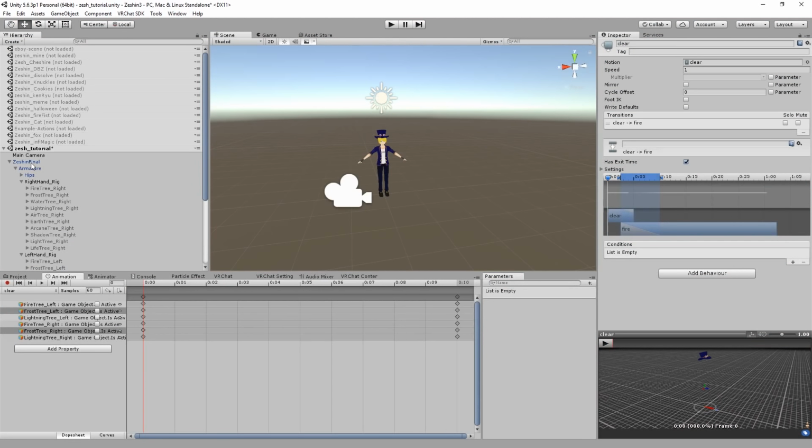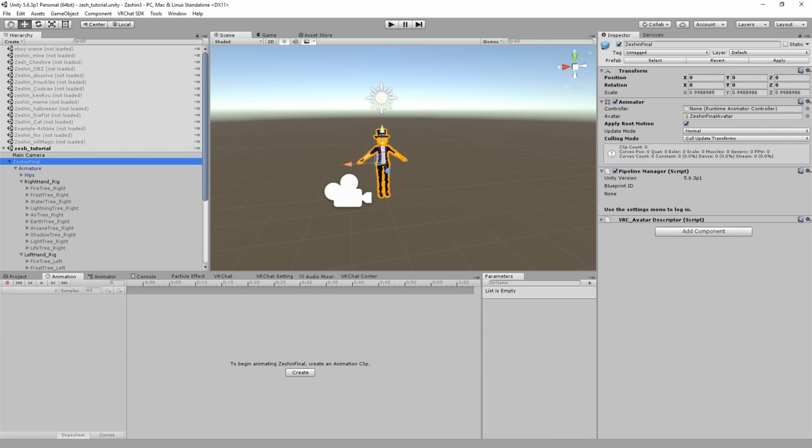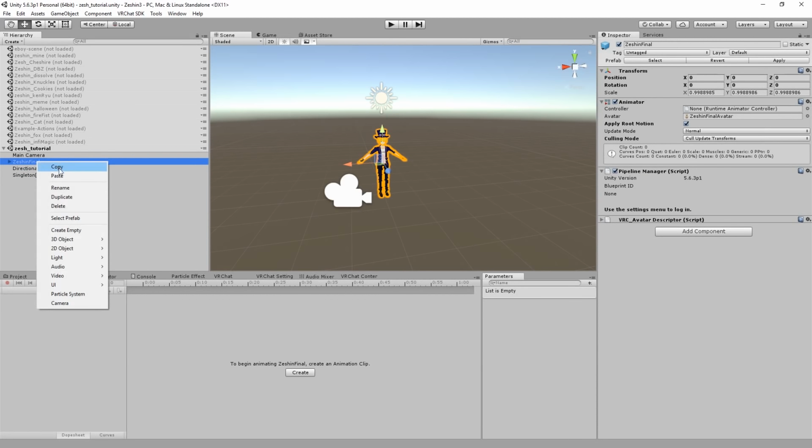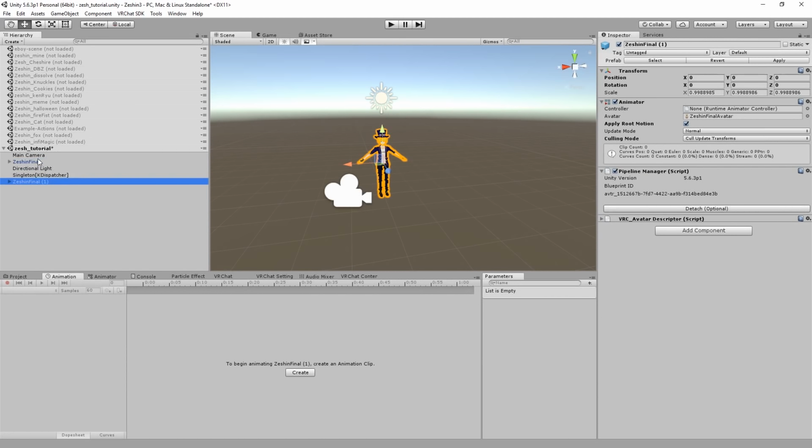Now for the next step, what we require is manipulations on the gesture level. The easiest way to do this, of course, is to create a duplicate of your base, so that way the animations don't mess up your base avatar. The reasoning is just because it likes to forget to write back to default, or at least the A pose, I think, might not be a default. I don't know, it's something specific, but it's easiest just to make sure you create a duplicate of your avatar and then go from there.